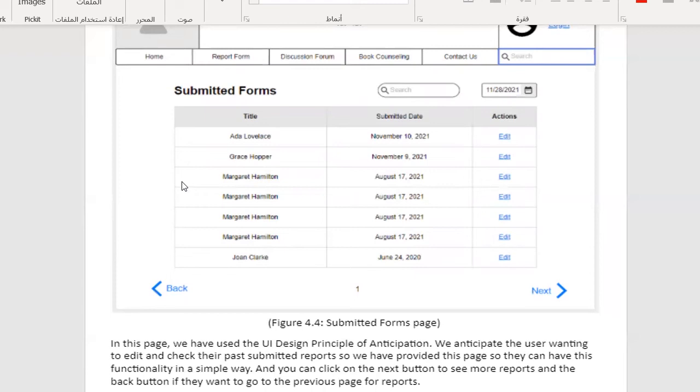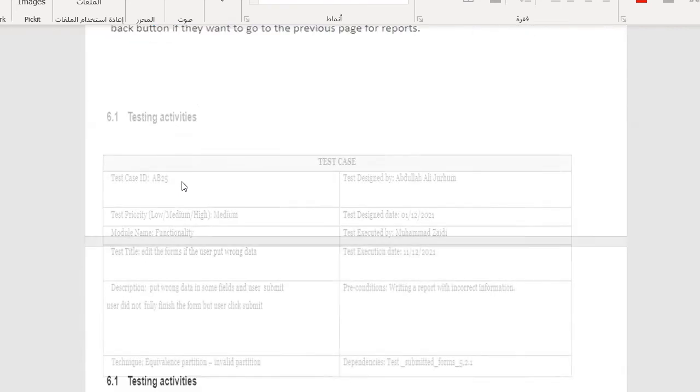We anticipate the user wanting to edit or check their past submitted reports, so we have provided this page so they can have this functionality in a simple way. You can click on the next button to see more reports, and the back button if you want to go to the previous page of reports.